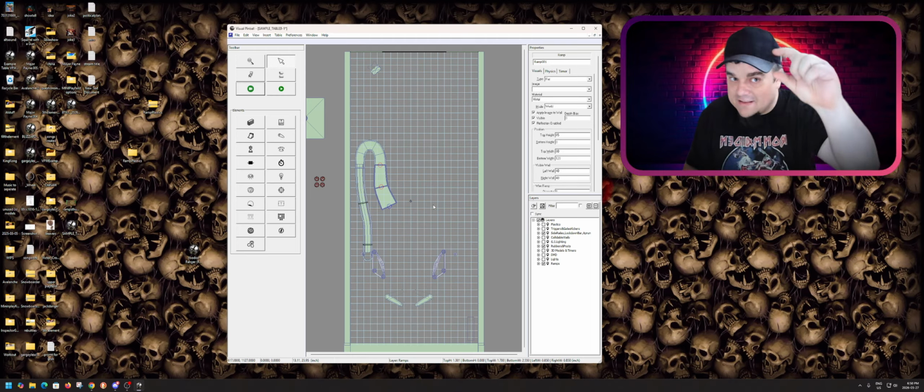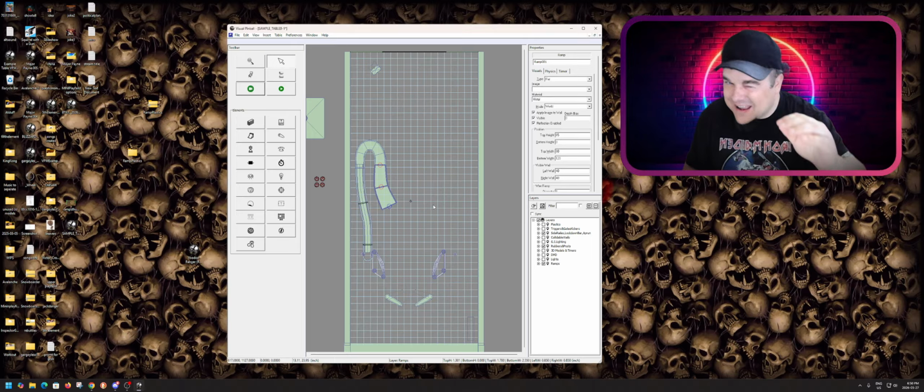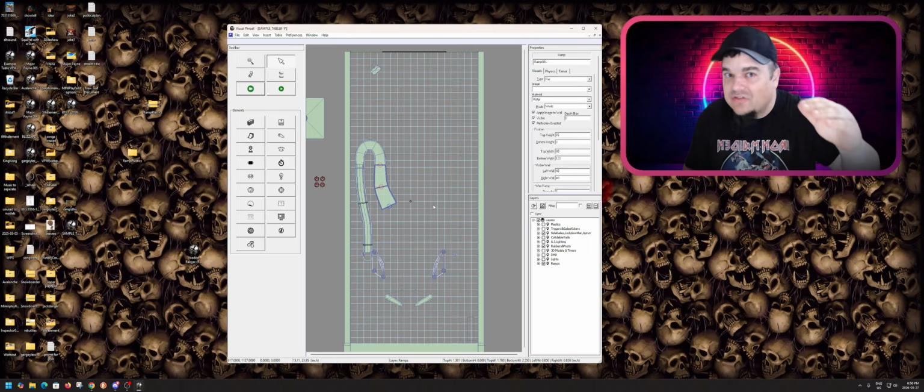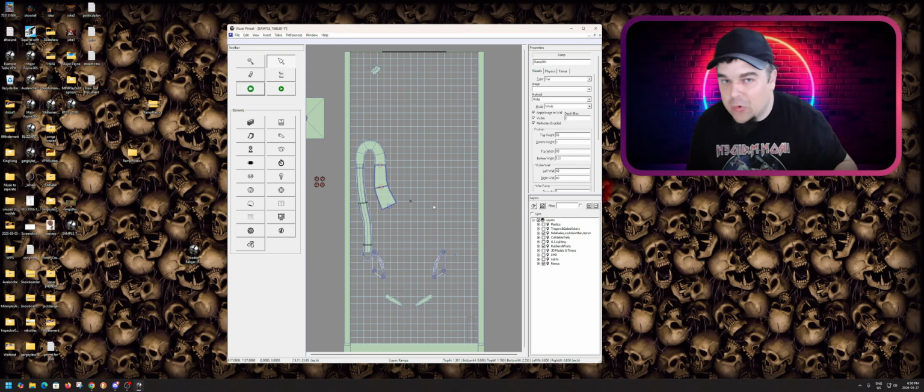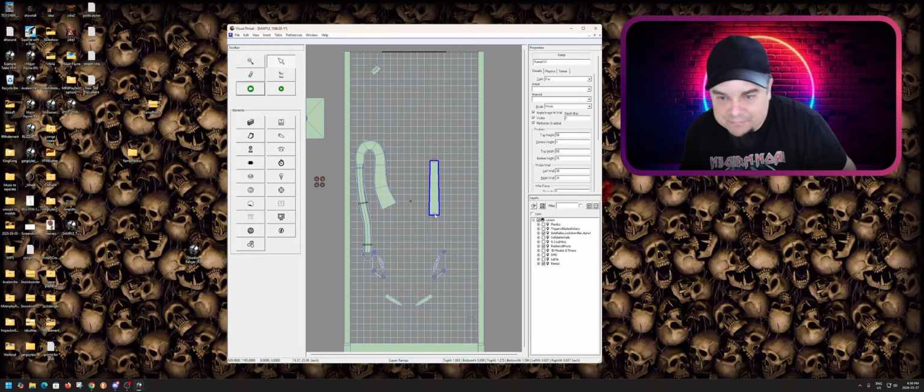So it has to have at least double that. And it's better to have a little bit extra even. So I like to create a ramp, will go 130 high.